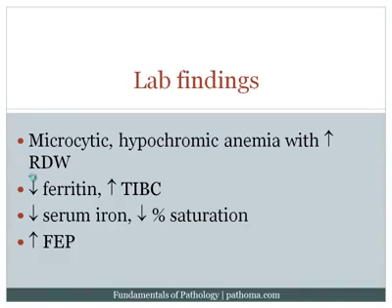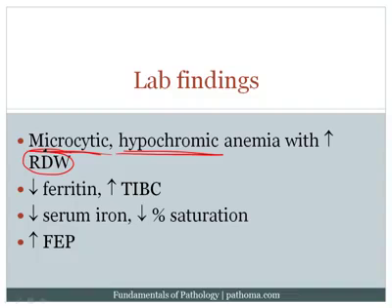So that's called pica. Now, what are the key laboratory findings in iron deficiency anemia? Well, you know that they're going to have a microcytic, so the MCV would be less than 80. Hypochromic, the red cells will look less pink than they should, with an increased RDW. Now, this requires a little bit of discussion. What is the RDW? The RDW stands for the red blood cell distribution width.